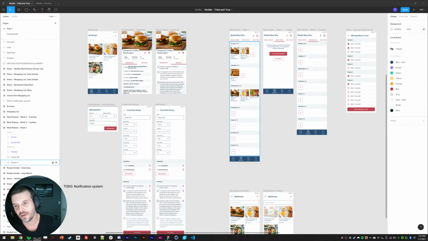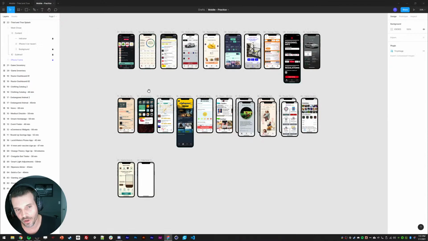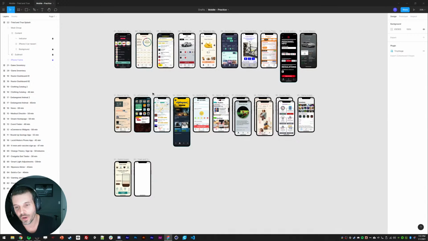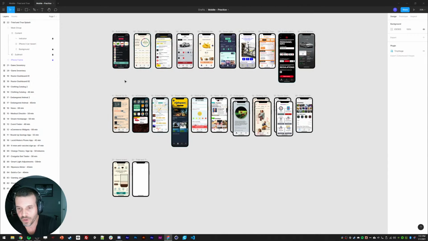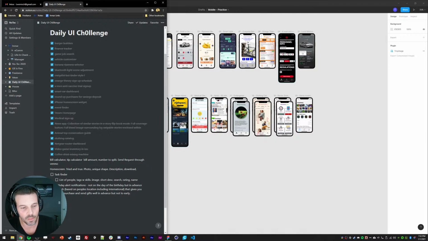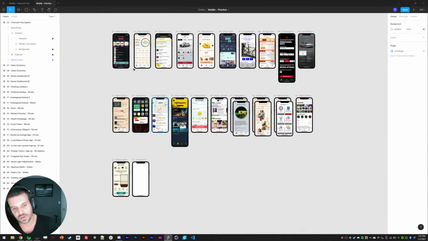Hey, what's going on? It is day 22 of our mobile UI daily challenge. So we're going to take the next hour and try to design a single screen mobile native app. Usually, we don't have much forethought into what we're doing, and you can see we've just done some random ideas that come up. But today we're going to do something a little bit different.